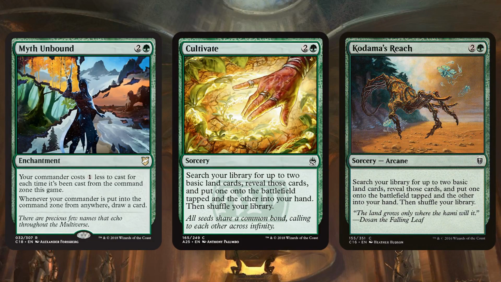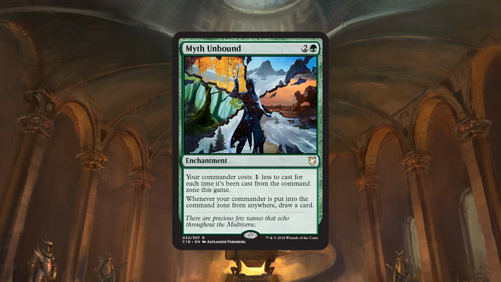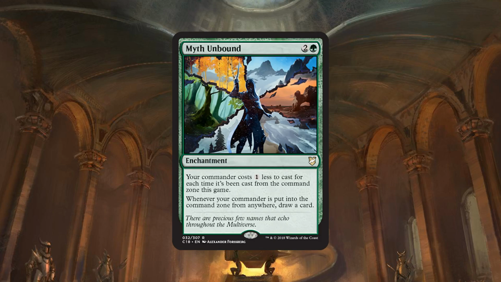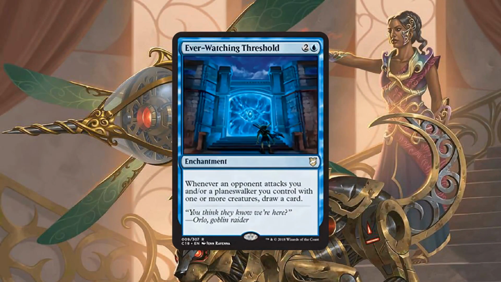So I feel like it's a bad ramp spell, unless you're specifically comboing with it, or if you have a commander that's really cheap and gonna die all the time and can draw you a ton of cards. But just the cutting down on the commander tax, outside of combos, I don't think it's very exciting. Just play another normal ramp spell that ramps for all your cards, not just your commander. Next up, we got Ever Watching Threshold, which is kind of a unique enchantment.